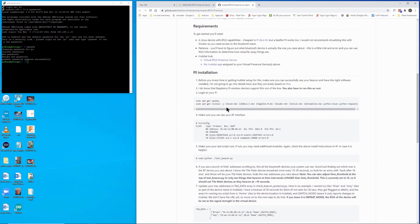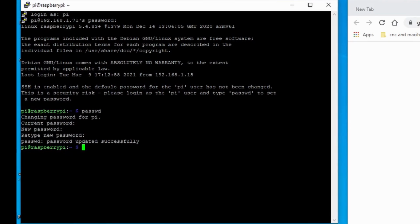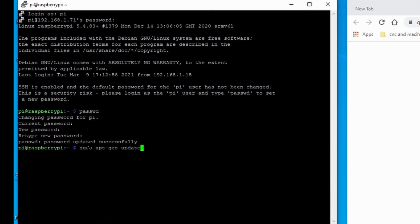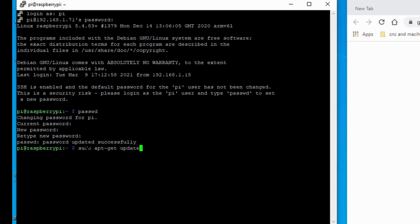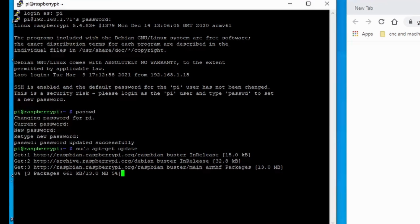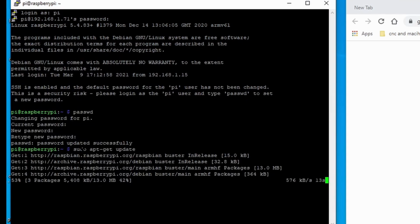So we'll start with the very first command, the Pi installation, and if you just copy, so highlight it, CTRL C. I don't know what you do for a Mac, I don't have one. Go over to your Pi and right click on the mouse. Control V won't work, so right click on your mouse and it will paste in what you've copied. So remember that, right click, hit return, and the Pi will start to bring itself up to the latest version of the firmware. So we need to let it do that, and then we'll go on to the next command.